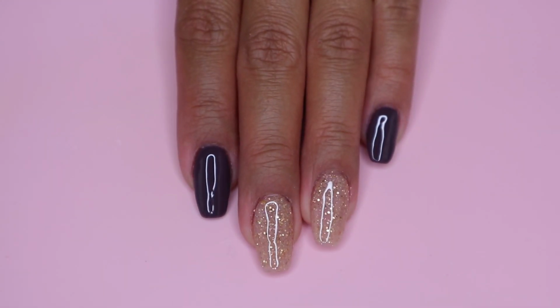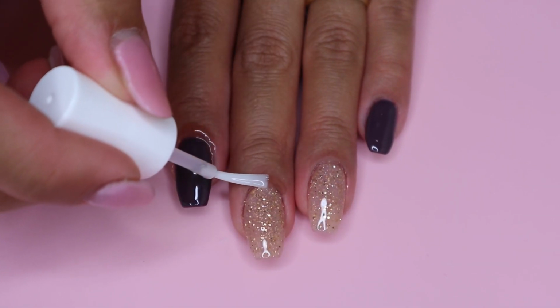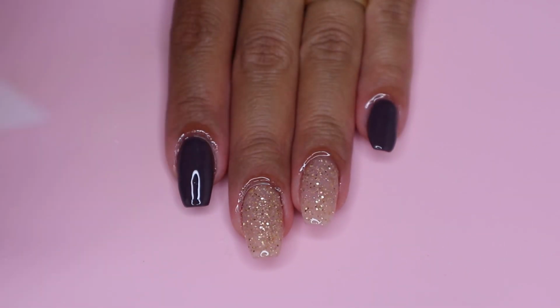So then once my nails are cured, I apply cuticle oil. And we are done.